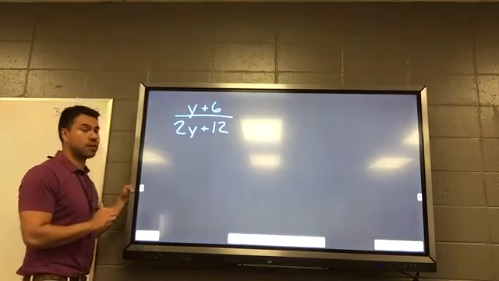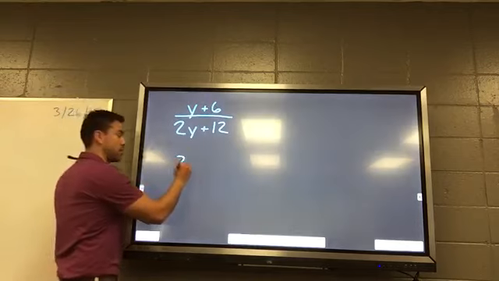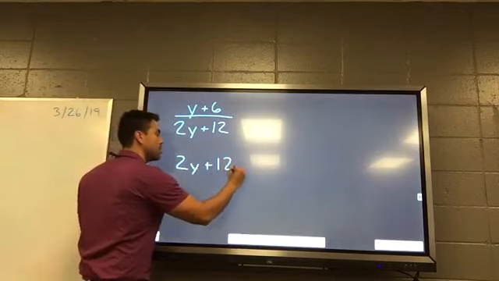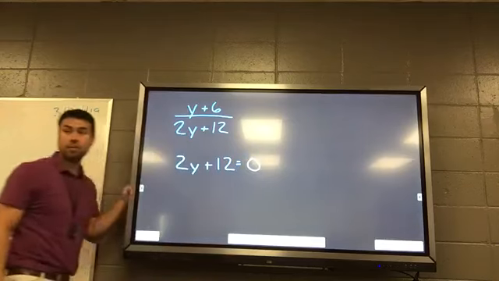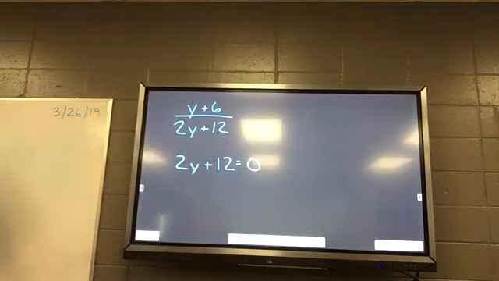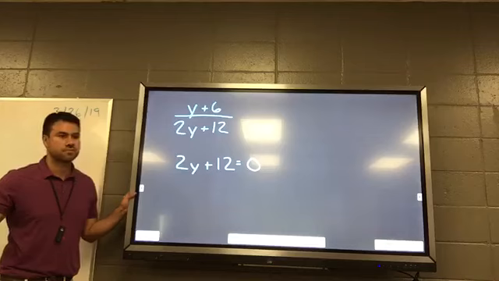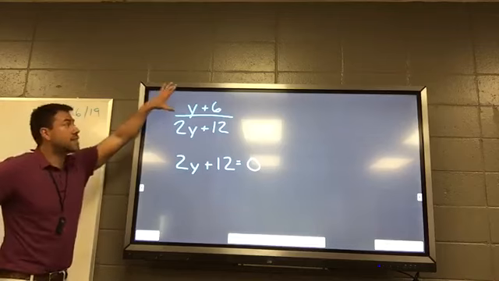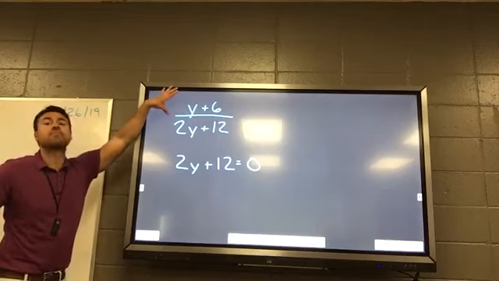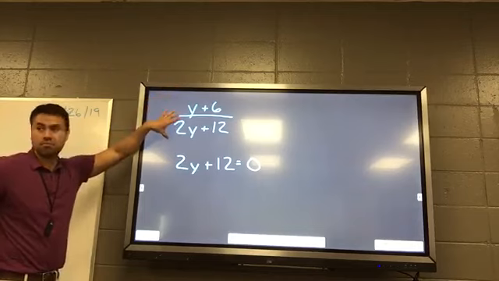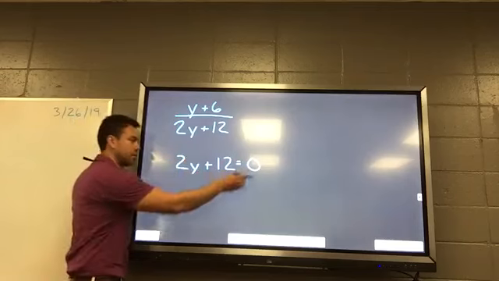Yeah, find the excluded values. Sorry, make 2y plus 12 equal 0. Remember the denominator. Look at the denominator. I think domain, maybe you're referring to domain as numerator. No. Domain is variables. So we only do the bottom? Can the top be 0? Yeah. Can the bottom be 0? So I'm just dealing with the bottom. Yep, just deal with the bottom.